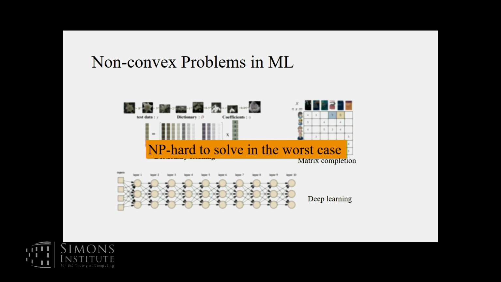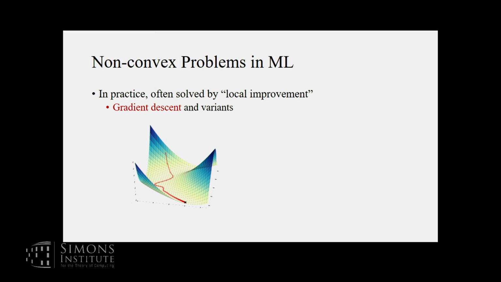So these problems, in their general form, are just hard to solve, but it seems that the practical instances are not so bad. So basically people are getting used to formulating a problem in a non-convex way and just solving them by some heuristic and getting good results. So they are not scared by this non-convexity. And especially, often we use some simple method to get some local improvement.